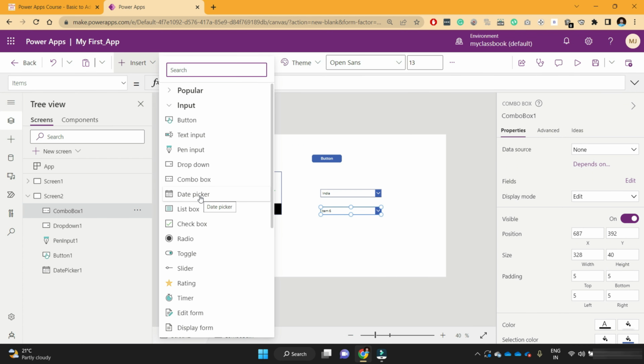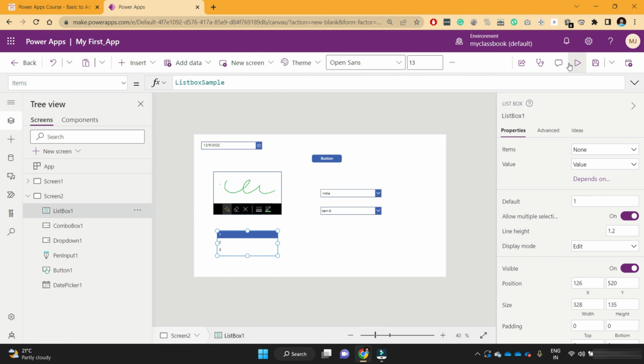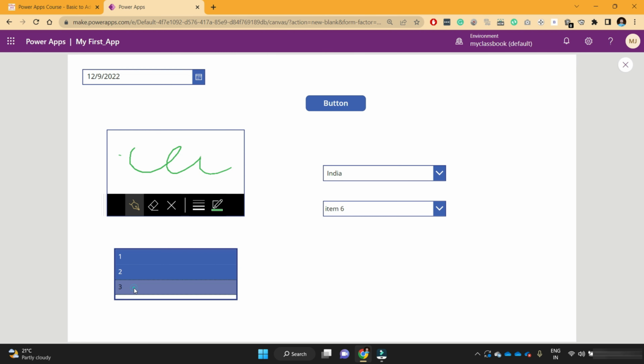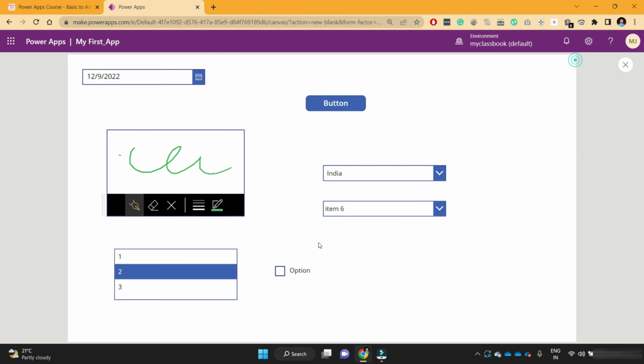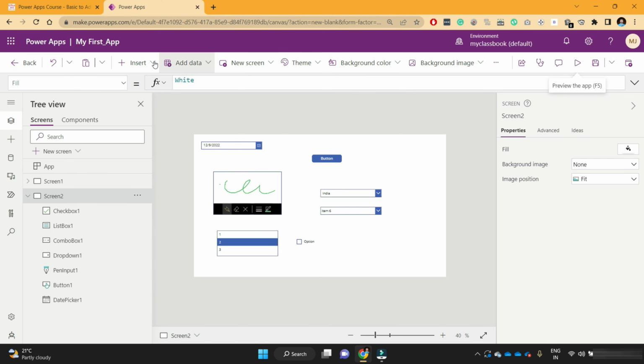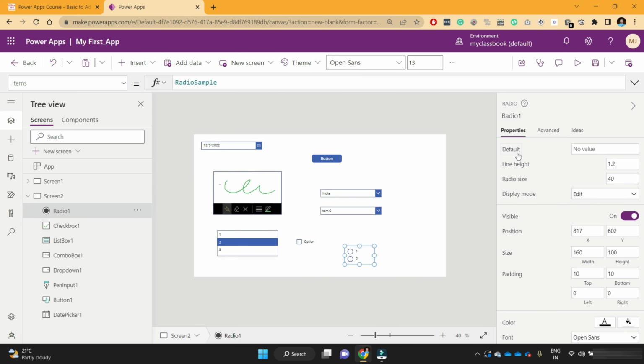Next is date picker, which we have already seen. Then a list box. So it is just a box where you can select multiple values or single values. Then we have the checkbox. So it is just the normal checkbox which you can use. Then you have the radio button control. This also has an items property.